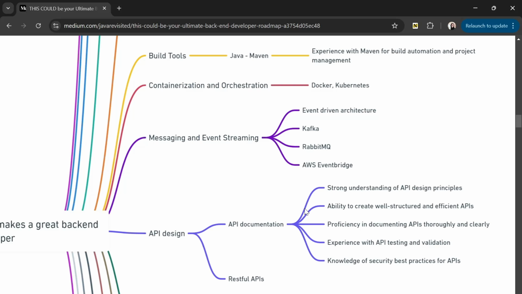So writing that kind of API and maintaining documentation, let's say on Swagger, is very important, along with the fact that you also have to have a good testing mechanism for your APIs, good validation, best practices. Your security is a very big aspect, right? You're exposing an API, and it should not be vulnerable to any kind of potential threats. So that part is important. To be able to write secure, well-maintained, well-documented APIs is very important. That is like the bread and butter of a backend developer, so you have to know that very well.